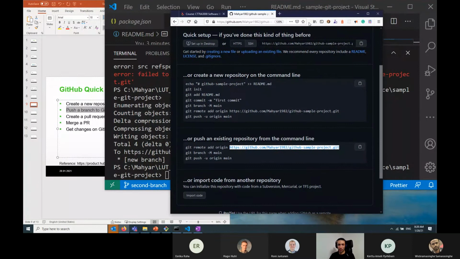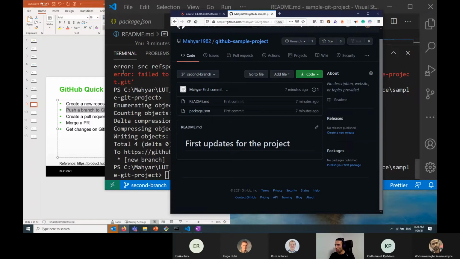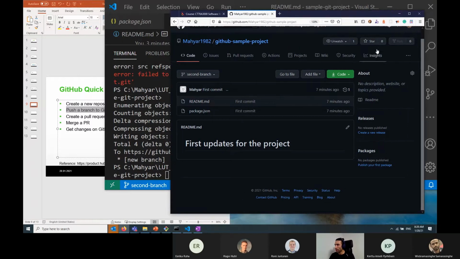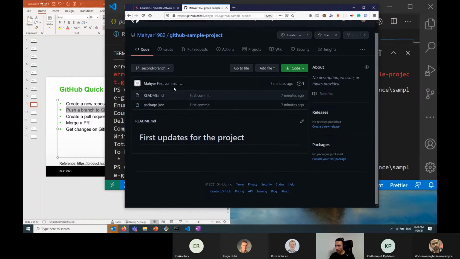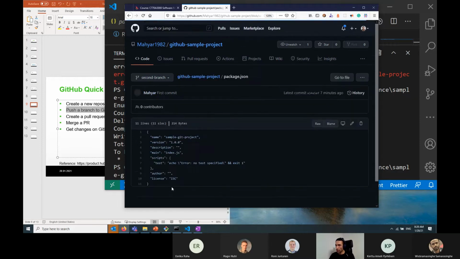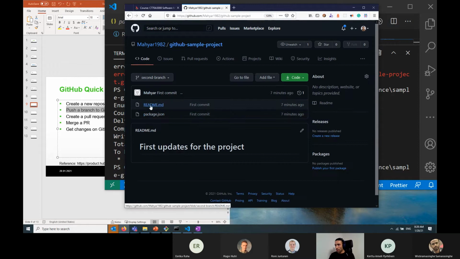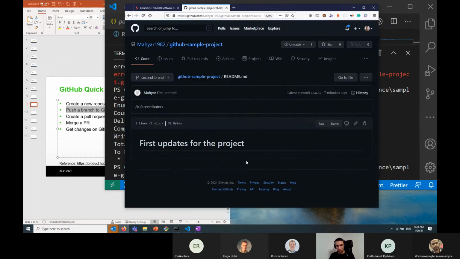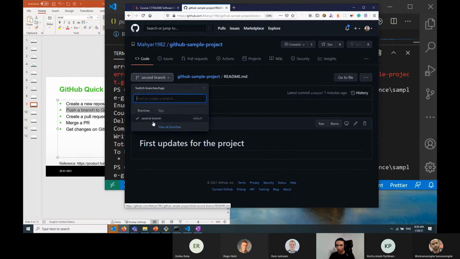Now in the GitHub repository, if we reload the page, we can see that there are two files available there. One is package.json, and the next one is the README that we added. And now we have only one branch.